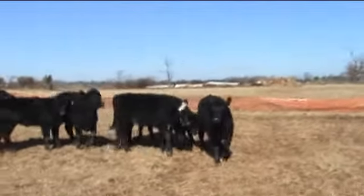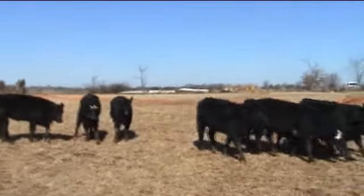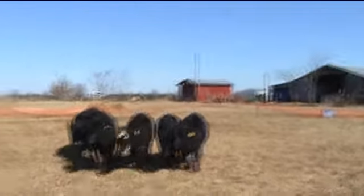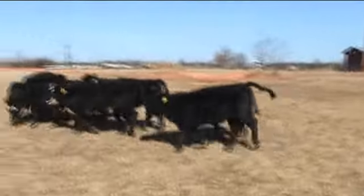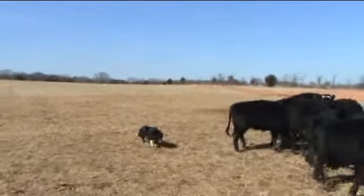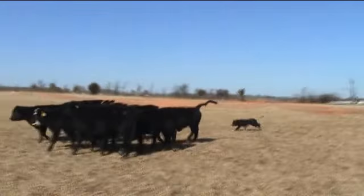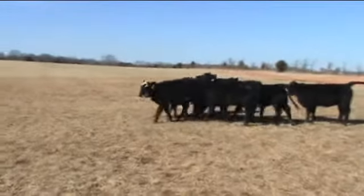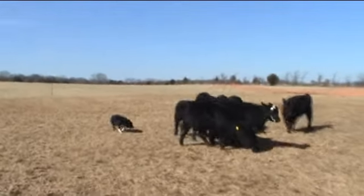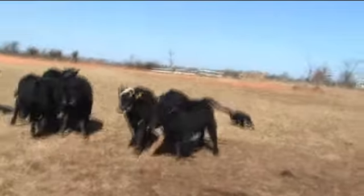We're just going to slip around the field here, let him keep bringing these cattle. I wish I could show you the dog more, but right now we just keep getting a face full of cattle. Now he's doing an awful good job for a little pup, keeping these critters bunched up. Watch him, there he goes. And that's fine. We want him to feel comfortable coming around here, but we're going to teach him to stay back when we want him to stay back.